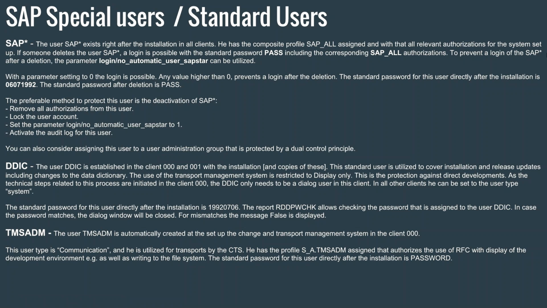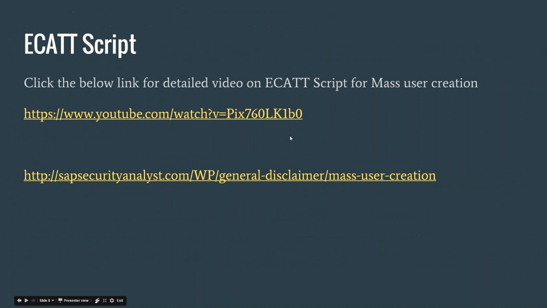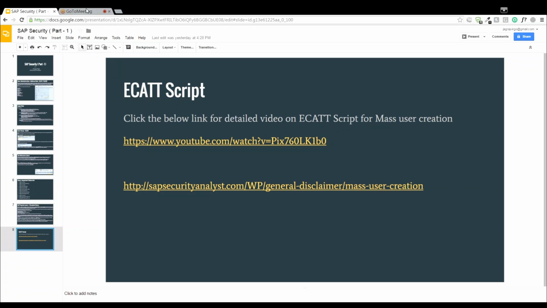And these are the links which will help you. I'm going to show you also how to create users in bulk, mass user creation. So I'm going to show you each and everything. Let's just start with the SU01. These are the links. Right, so I'm going to share my SAP screen with you.